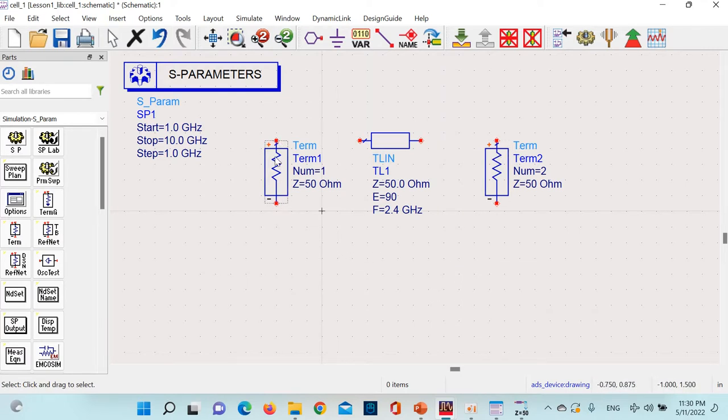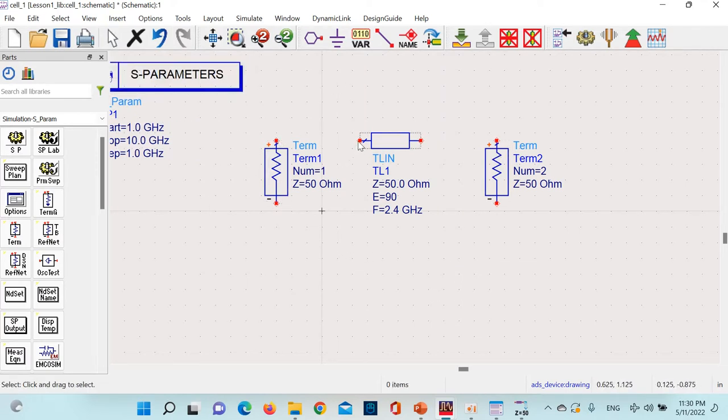These two terminals are open now. We need to connect them here and here. So we click on this connector, basically inserting wire. I click on this side and I click on this side, and this is connected. The same thing, this side and this side is connected, and I push escape. Here is ground. I click on that, I put one here, and I put one here.